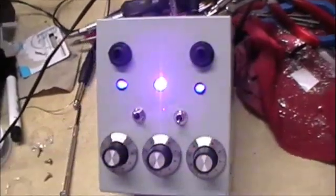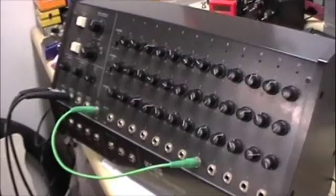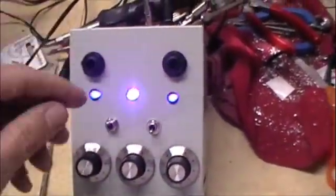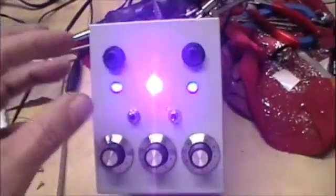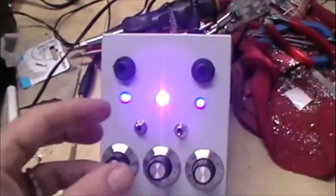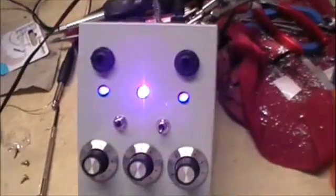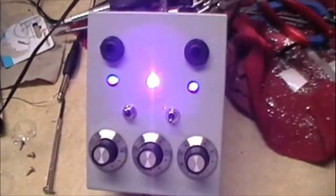What I'm going to do is demonstrate this new oscillator using the old-school SQ10 analog sequencer, and we'll just get some things going so you can hear what it sounds like. I'll also demo it in standalone mode, which is the way the MIMS is typically played — but to me it's so much more musical when you can get one of these running up against it. So without further ado, here we go.